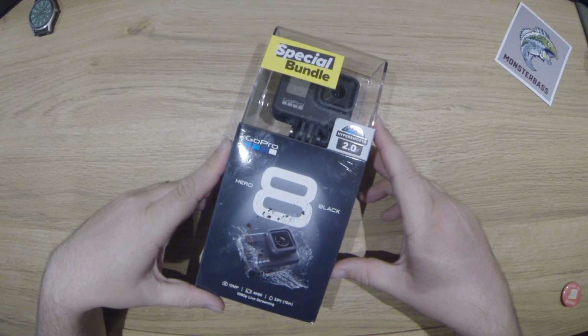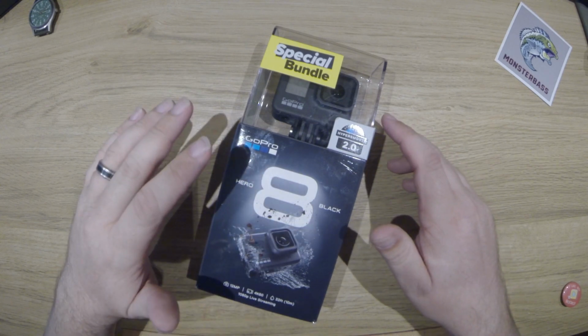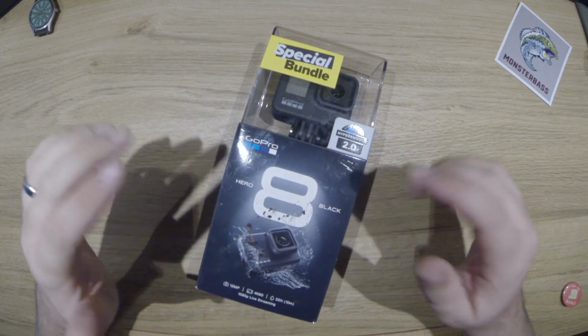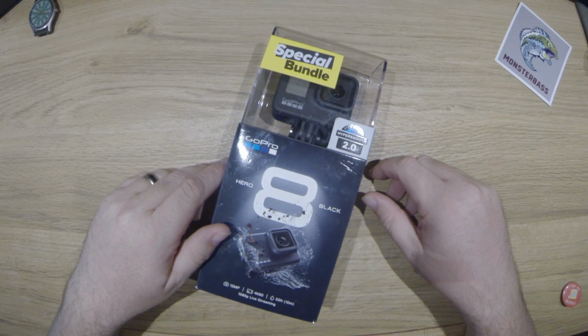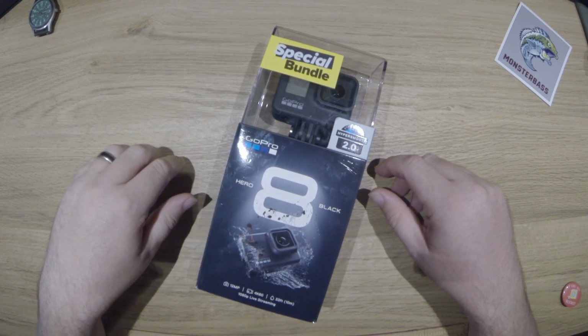So this is just how I picked it up, GoPro Hero 8. Big upgrade for me. I'm actually recording right now on a Hero 3. It's what I've used for a lot of my videos so far. Frustrated with a few things about it and really like the way that this new one is set up.